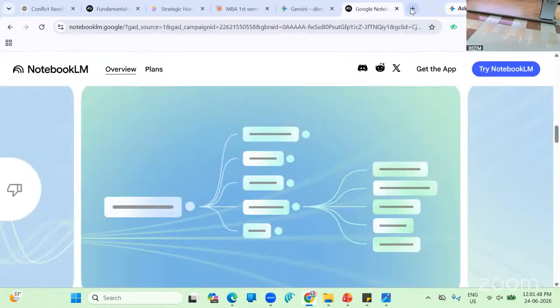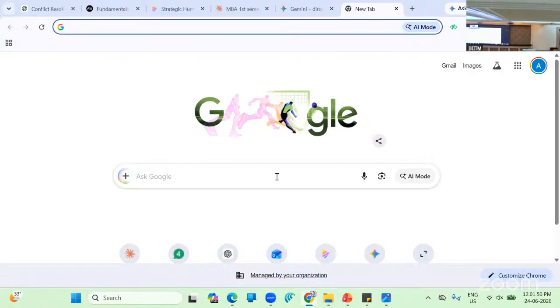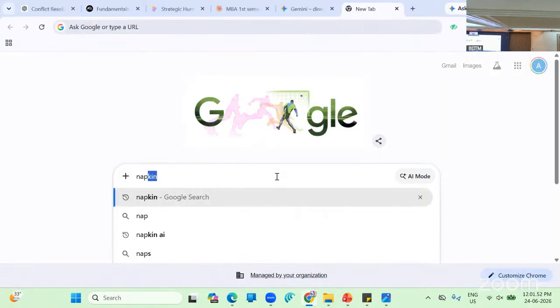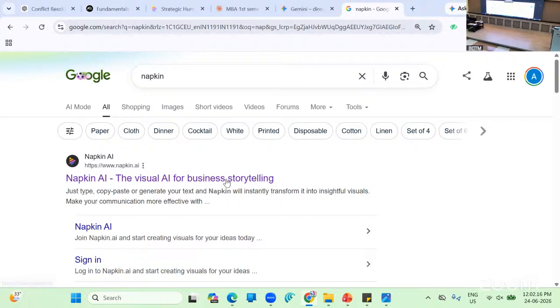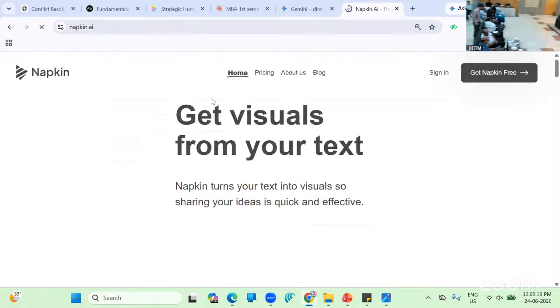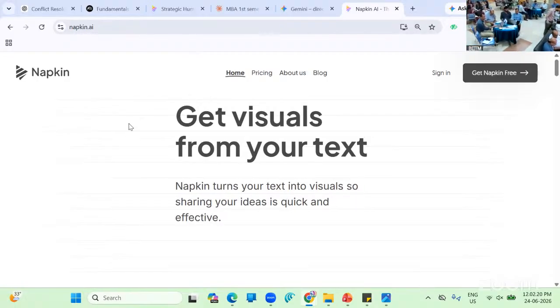Napkin AI. All of you got Napkin and Napkin AI. At present, in the last few days, I'm observing that Napkin is a bit slow. So please have patience. After signing in, it will be very easy to operate. So Napkin AI, just click on that.